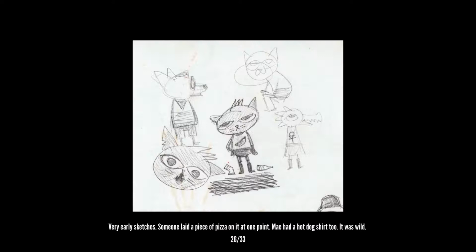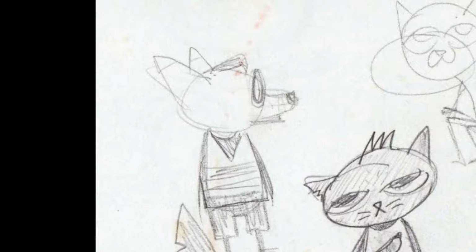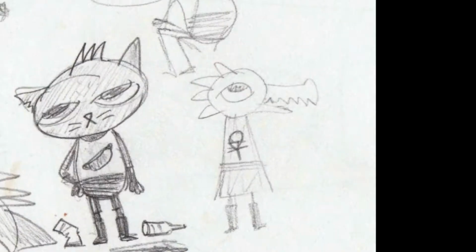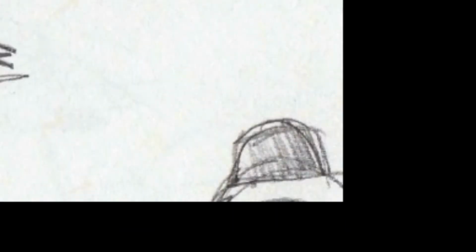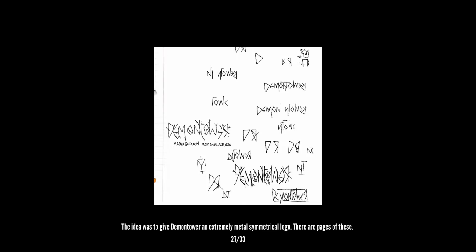Yeah. And May, like, opened her mouth. She never does that in the game. And there was Greg. His eyes look different. And Bea is there. Is Angus down at the bottom, in the corner? Is that his hat? I don't even know. That's the Demon Tower logo.